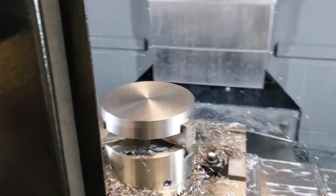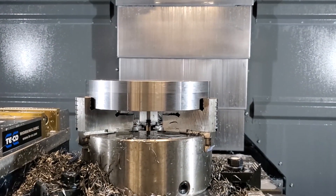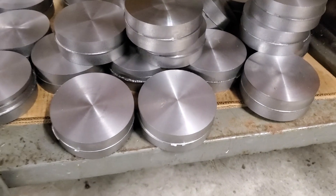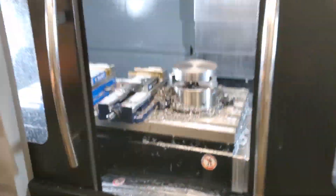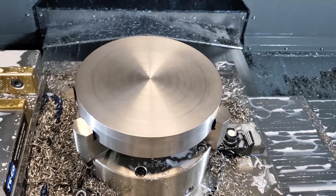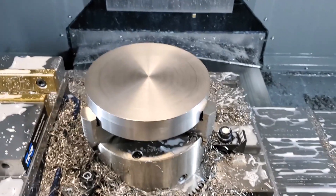We have an inch and a half stock and we're going to have to flip it, because we can't go the full inch and a half in one shot — we're going to flip it both ways. We could do it if we used a bigger tool, like a quarter inch, but I'd rather get a bigger piece of stock out of the middle to use. I've been saving all these — they're all nice pieces of A2, which is pretty expensive material. These make good little fixtures and stuff. The program only takes about eight minutes per side, so about 16 minutes total, probably faster than making it into chips on a lathe. We decided to do this because we get the cool piece of material. You have less chip management because you're making a big slug — you don't have all these chips all the time.